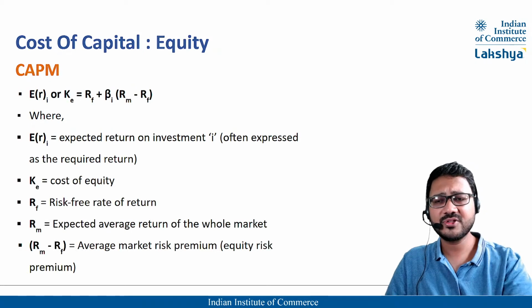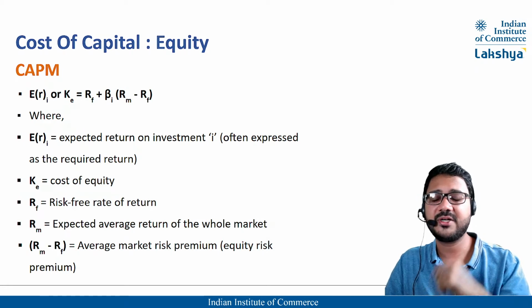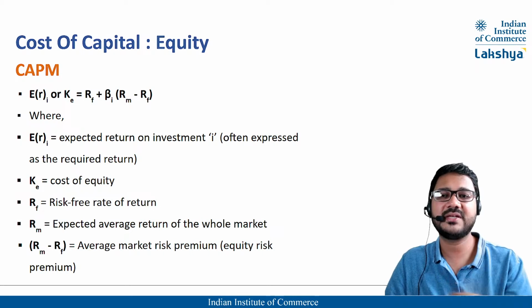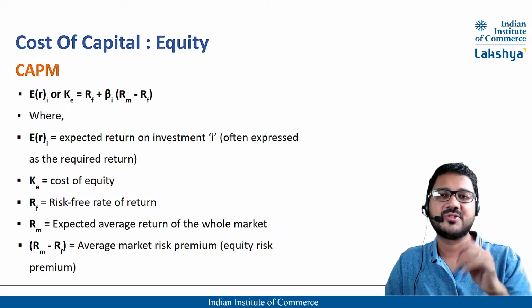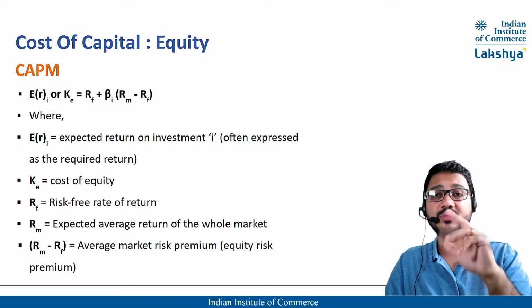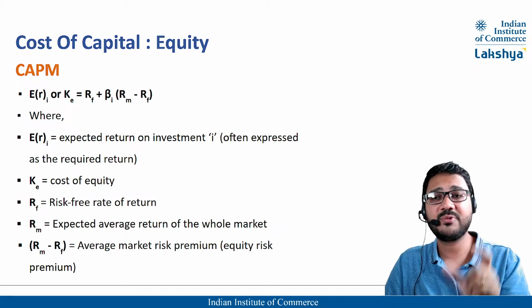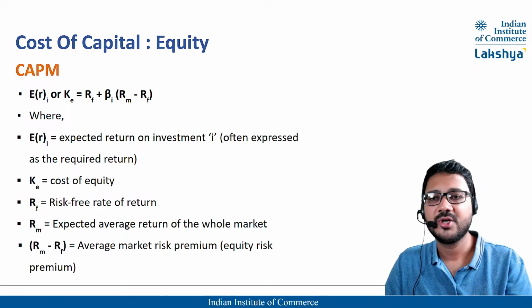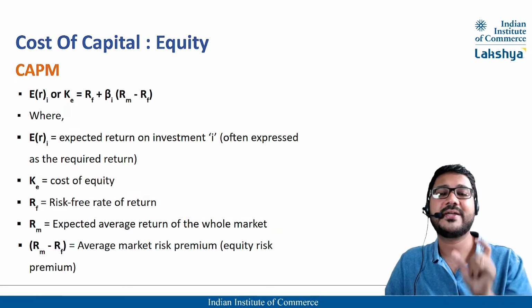Okay. The formula for CAPM is expected return of an investment or cost of equity is equal to risk-free rate, that is RF, plus beta of the investment or the stock. Okay, so beta i, and this is the equity beta. There are two types of beta. We'll come to that shortly, but the beta that we require is called the equity beta or the geared beta. Okay, and into RM minus RF, which is the market premium.